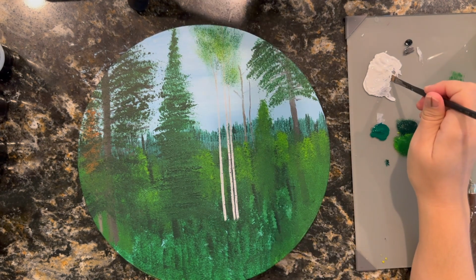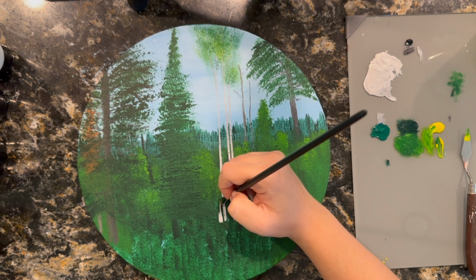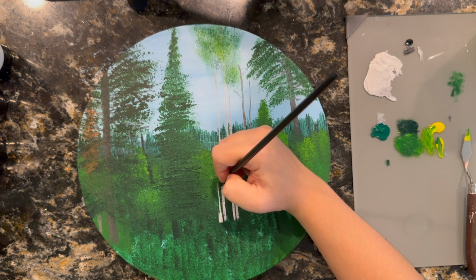Then onto my next aspen, which is closer, making it bigger but still following the same pattern as these last trees we made. However, it does not have branches because it is closer.